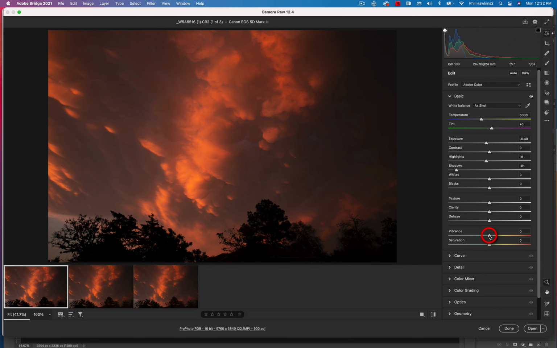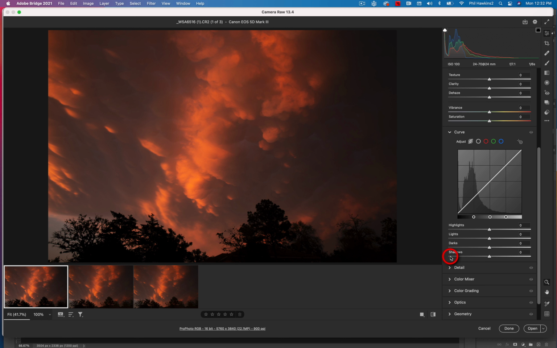You can adjust the vibrance and the saturation, and then if you want to get real precise with things, you can use the curve dialog box, but keep in mind it's not the same curves dialog box you're used to in Photoshop. In other words, when you move the highlights, it's already predetermined as to what part of that line is going to be used. And then, of course, here. And so I don't like the curves dialog box in ACR. It's just a little bit too elementary, really, to be of any use.